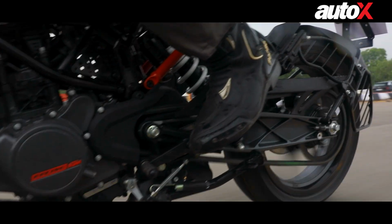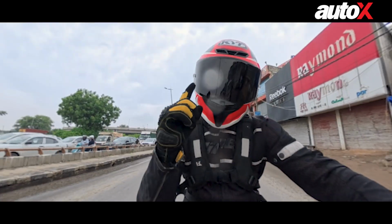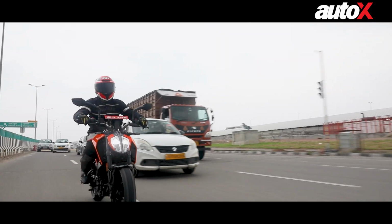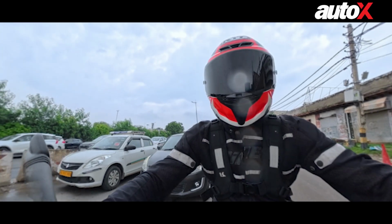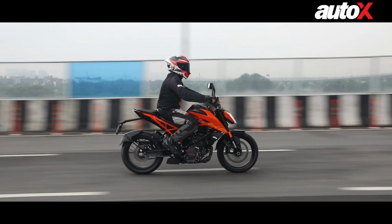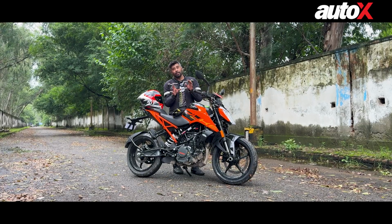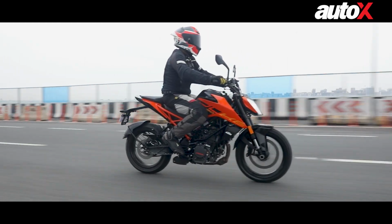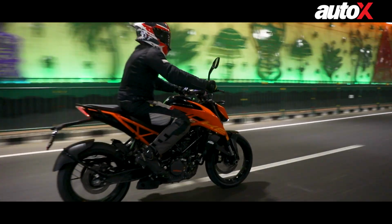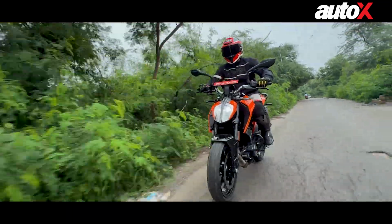And that is also evident from the final drive ratio, which I mentioned earlier. You get a 46 tooth and a 14 tooth as compared to a 42 tooth and a 14 tooth in the Duke 200. Now this is a 165cc single overhead cam unit which makes 19 bhp and 15.5 newton meters of peak torque. And in typical KTM fashion, I think it does tend to pick up slow, but it manages to pick up speed later in the rev range.